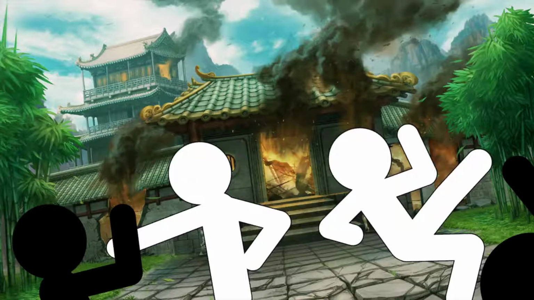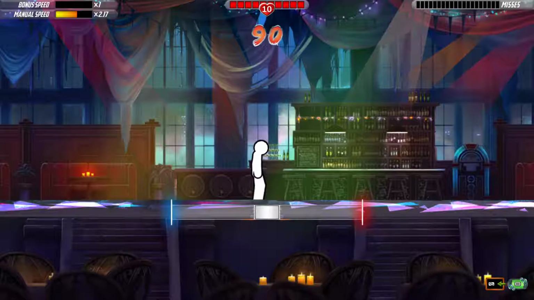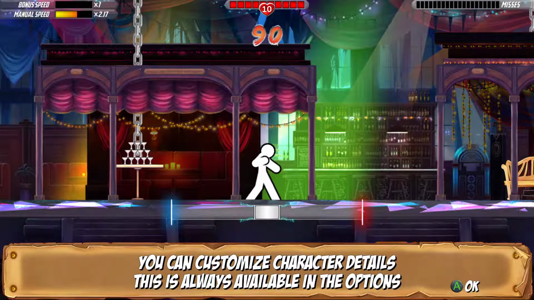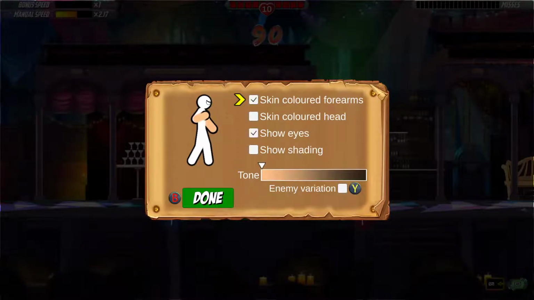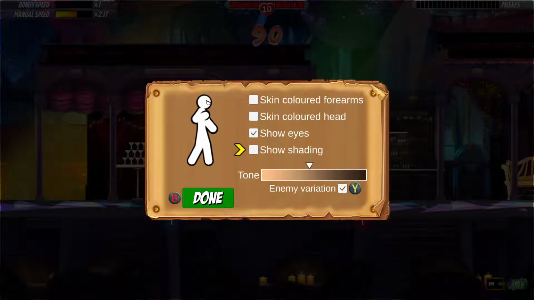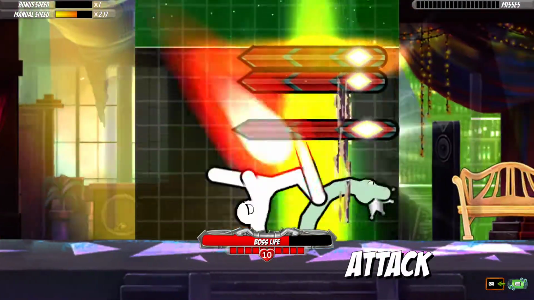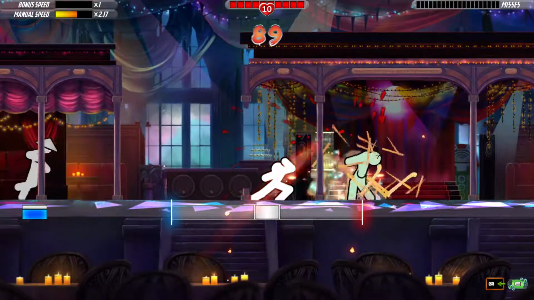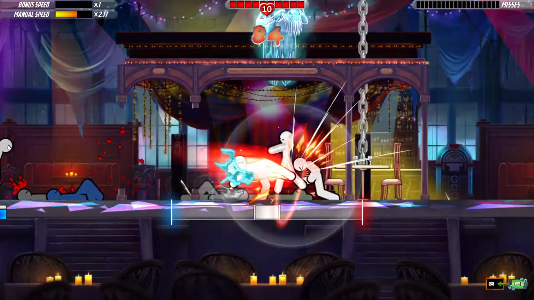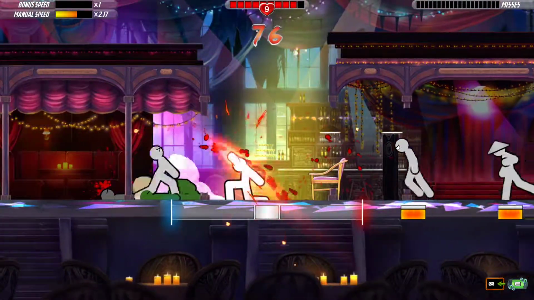Anyway, we're gonna do a little bit more. This is actually gonna be a shorter video, just because as it gets harder, I've already been struggling now with eyes. There's Spooderman. You can customize character details. This is always available in the options. Skin color. No. Enemy variation? I don't want any. Bosses. Perfect. Switch between brawlers and regular enemies. Take your time. Do not button mash. What I heard was button mash. Right? Is that what we're supposed to do?